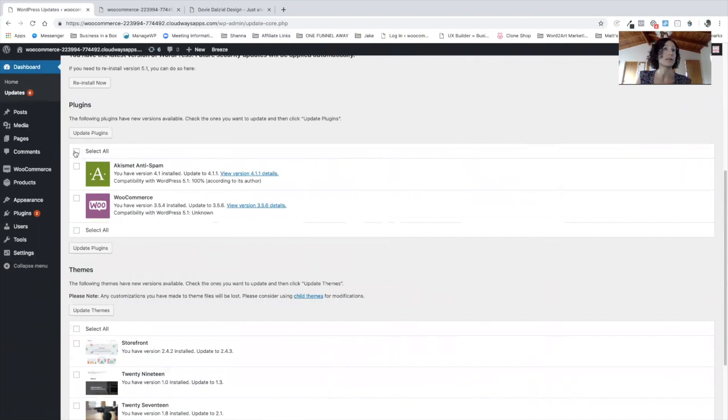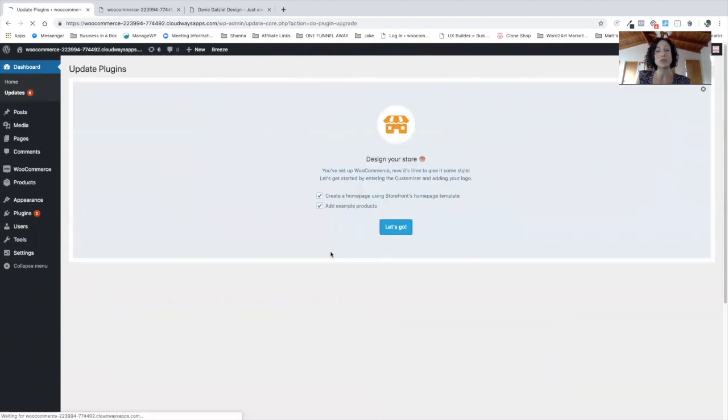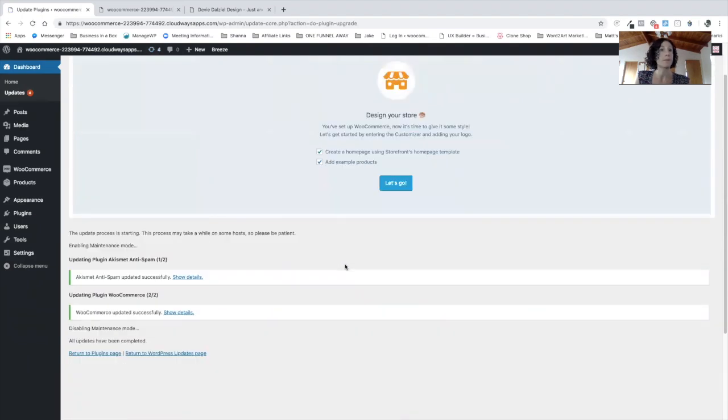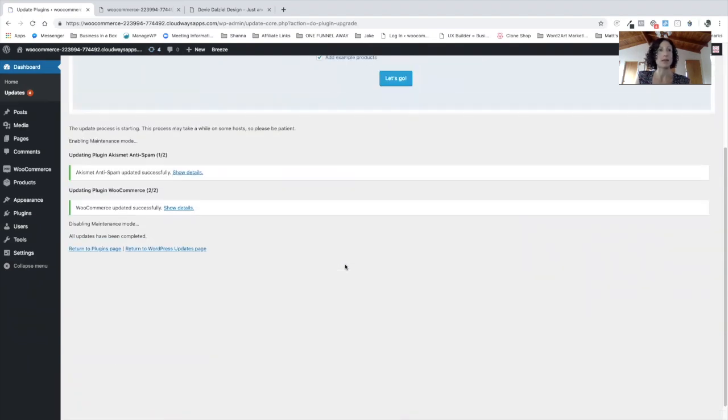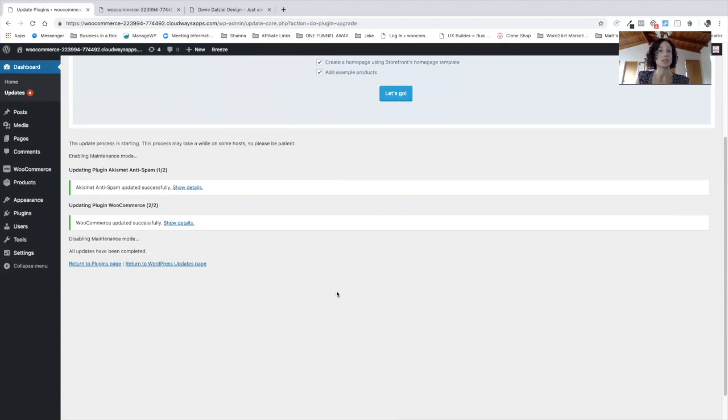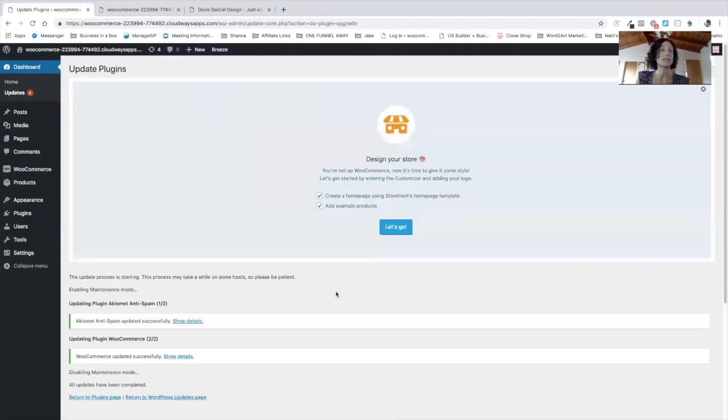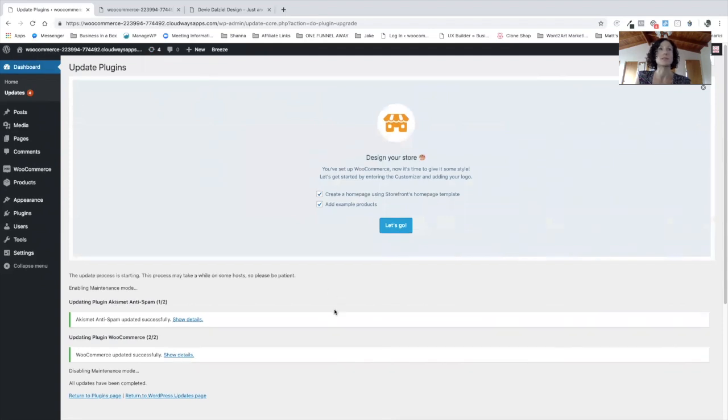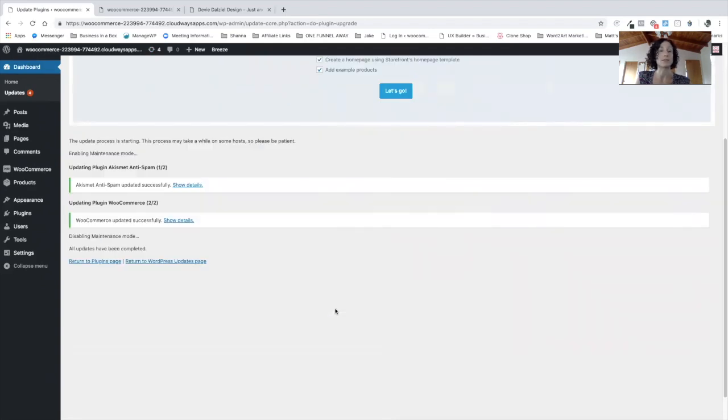In order to update plugins, it's really simple. Click on there and click update. Again, make sure you've done a backup first. It's really, really important that you've done a backup, because funny things can happen, and the last thing that you want is to lose all your work. At the moment, it's not such a big deal because this is just a demo site with no content, but you can just imagine if you've been building a store and you've been adding lots of content, the last thing you want is for the site to break down because there's a conflict in one of your plugins.